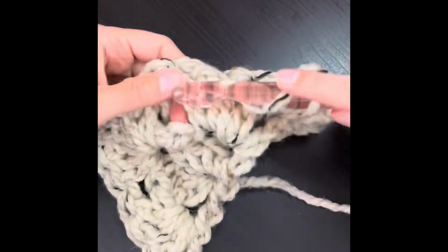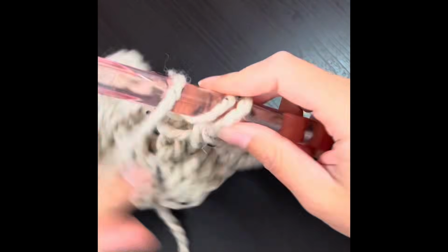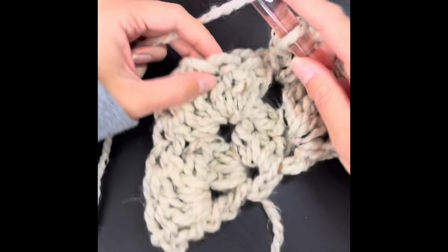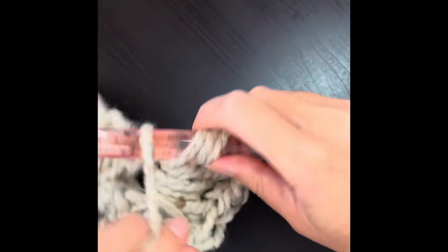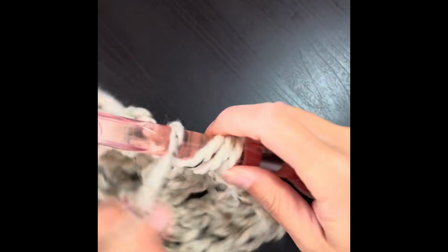Okay, and then we're going to skip 3 DC, and in that space, we're going to work 3 DC. Skip 3 DC, and in that chain 1 space, we're going to work 3 DC. Chain 1, and then work an additional 3 DC in that same chain 1 space. Okay, we're going to skip 3 DC, and in that space, we're going to work 3 DC.